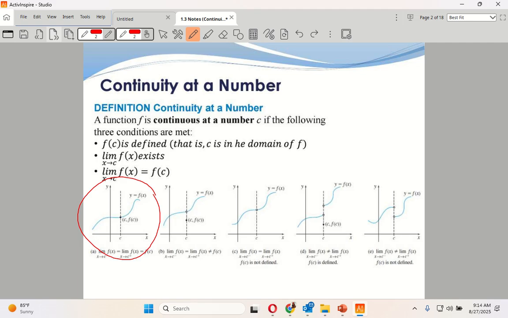This one, left side and right side go to the same number, but if you can see here, that spot right there is an open dot. So that means that roller coaster has a hole, right there. The limit is equal there, but it's not equal to the function. This one right here, it is open there, but f of c is undefined. So there is no closed dot on that spot.